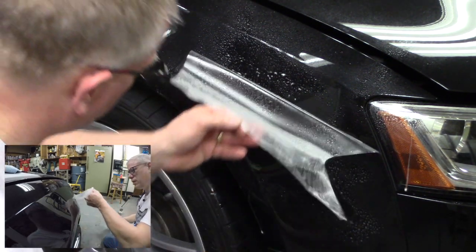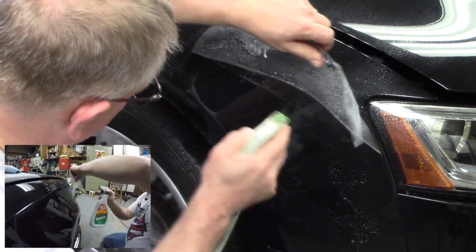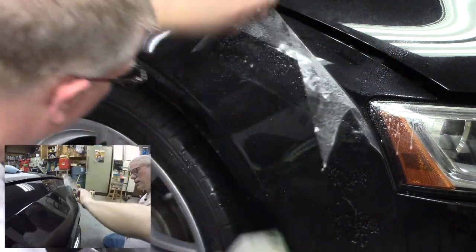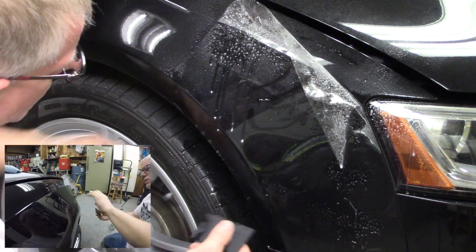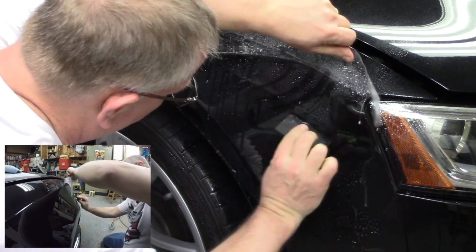Remember not to let it stick to itself. Right. Spray the top. And because I've already established the right size and length, the advantage that this gives me is I don't have to push these air bubbles all the way up now. I can push them as I go through.